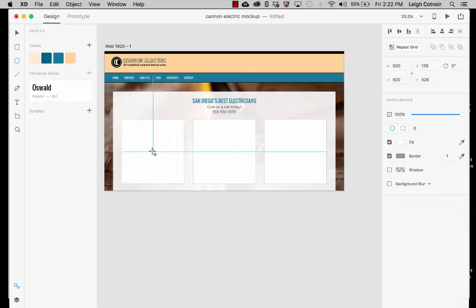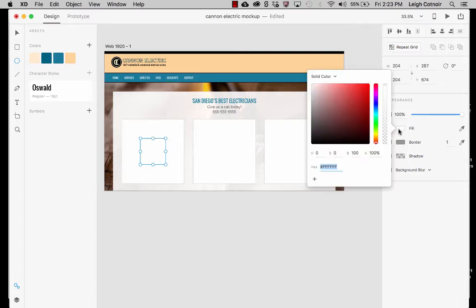I'm going to go dead center and I'm going to make my icon somewhere in the ballpark of that big. It could be slightly smaller, I guess, somewhere like that. And then I'm going to get rid of the border and give it a fill of something that's kind of dark, so that this is just, as I said before, a placeholder for an icon.